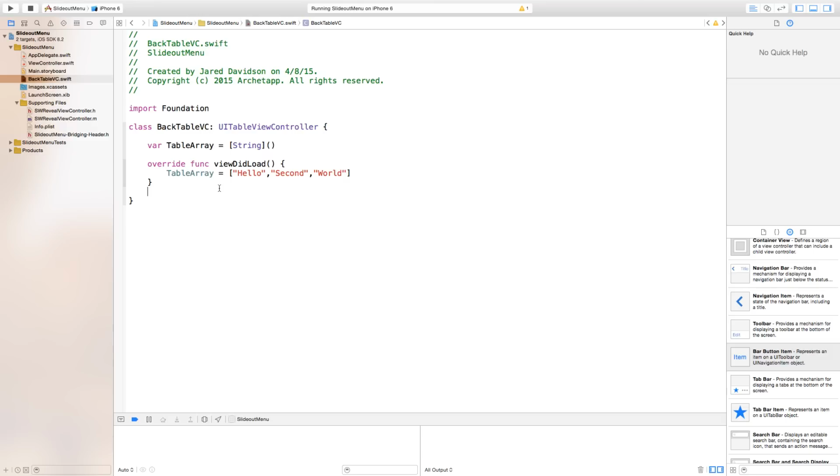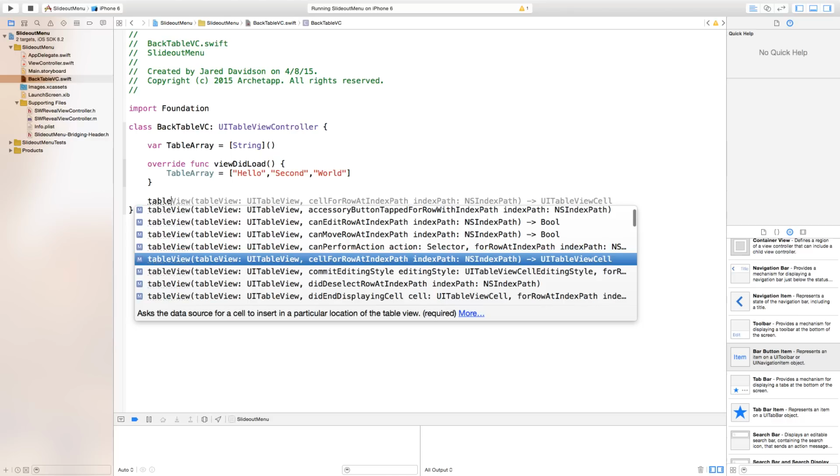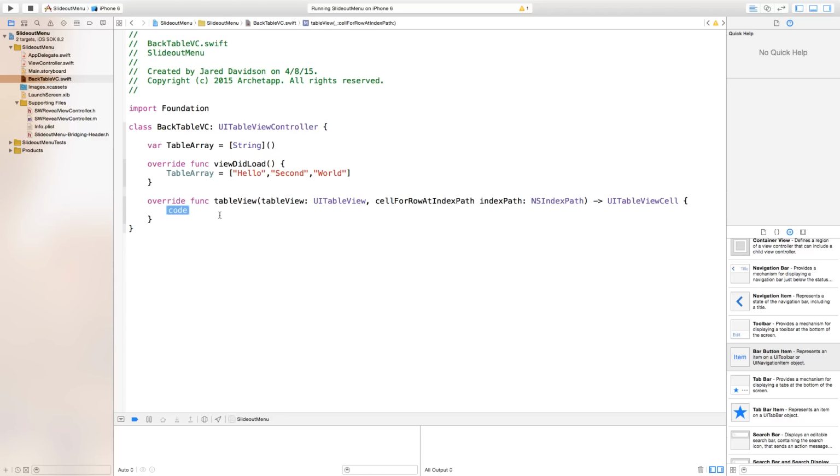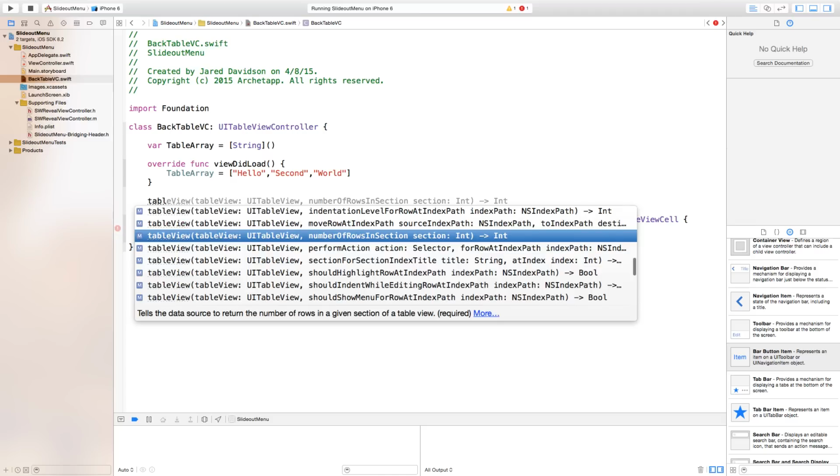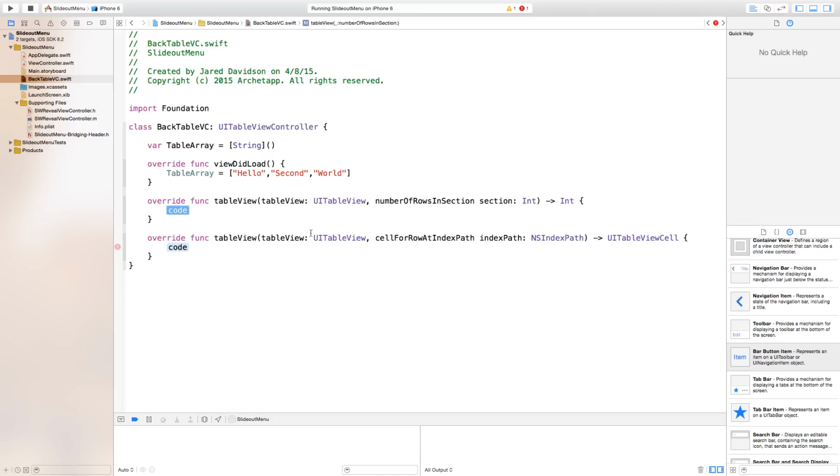Now we want to populate the table array with all of these values that we just created. So we can say tableView, and this is going to be cellForRowAt indexPath. And then we also need to, I'll just put this right above here. We need to say tableView, this is going to be numberOfRowsInSection. So in order to get the number of rows in section, we need to return a value for the integer that we have right up here. So we're returning how many rows are inside of our section by just saying return, and this will be tableArray.count. So we're counting the amount of objects that are inside of our array.